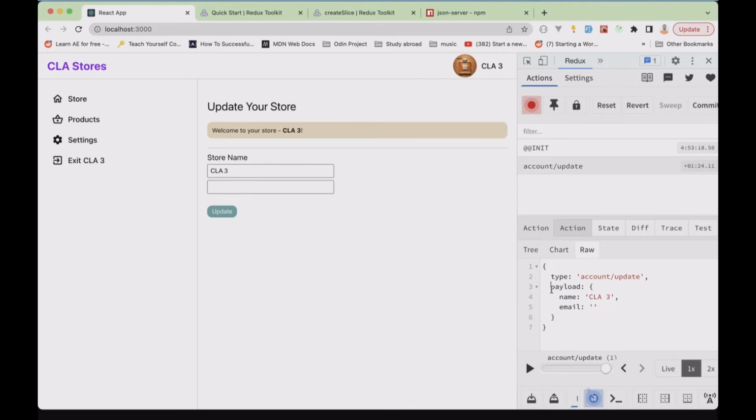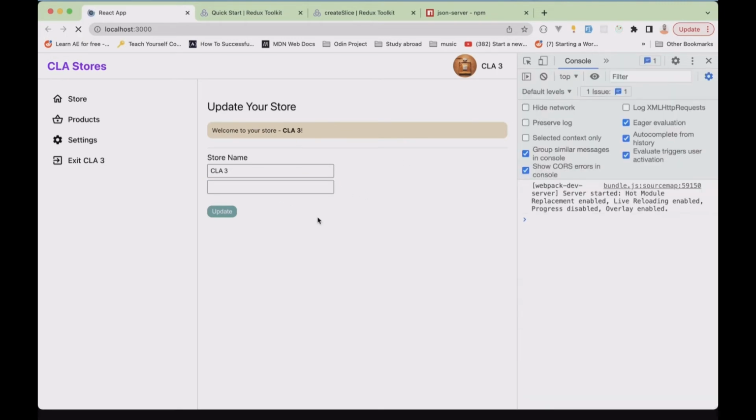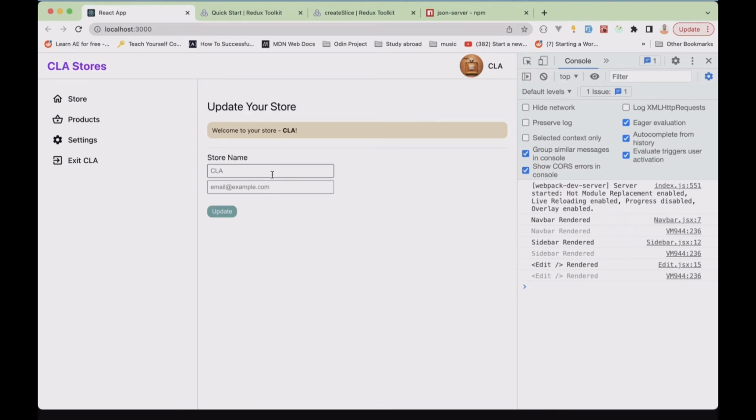So this is the payload we are passing here. We're passing simple name, and the second value for the object is going to be empty. If we go back to the state that we have now, we're going to have an empty email because whatever you're passing here is going to be the same. But here's the thing. Let me go back to the console. Let me refresh the page and take a look.